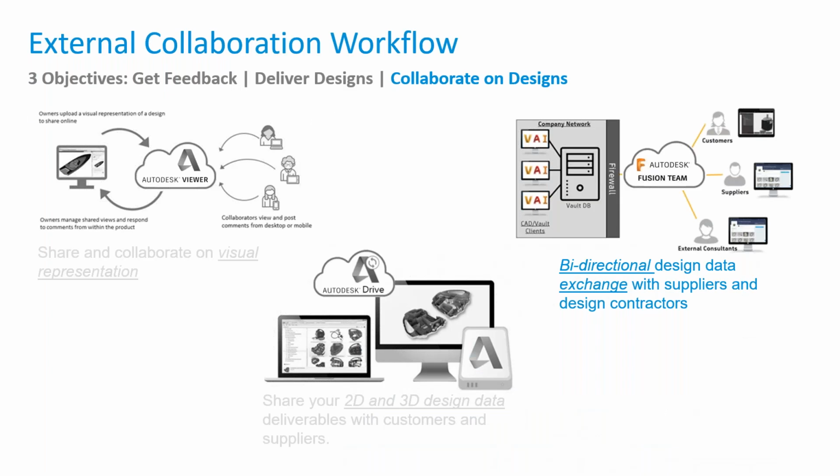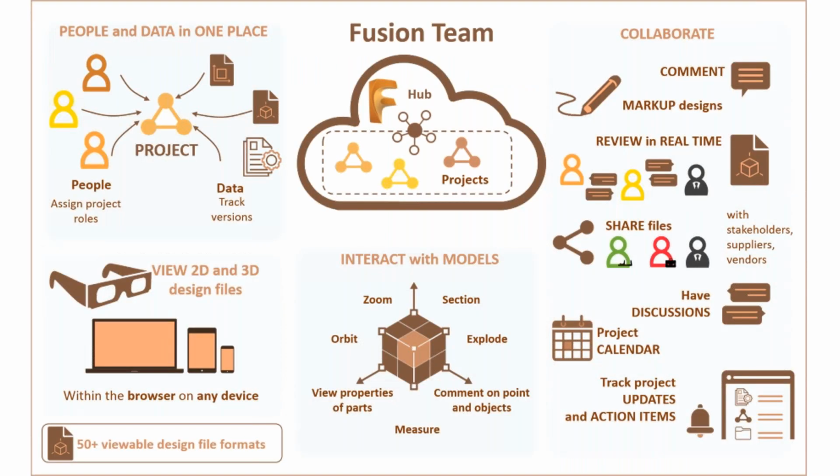The next level I want to talk about is we've looked at sharing data, we've looked at transferring 2D and 3D data. Now let's take it a step further and talk about bidirectional data exchange, not just with your local data, but also with vaulted data. So we're really talking about full collaboration here. The best way I can really describe what Fusion Team is, it's the collaborative capabilities of shared views combined with the data sharing capabilities of Autodesk Drive, but with even more robust project and collaboration security protocols.